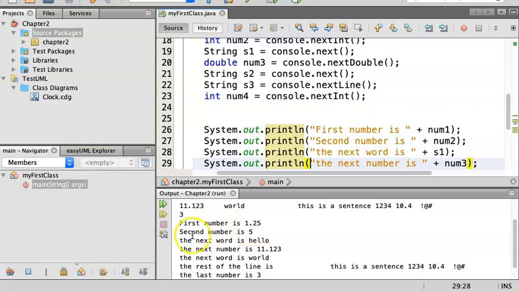First number is, and then second number is. These are in separate lines. And the new line is actually just another character. There is something called a new line character, which is added automatically when you use this method println. If you don't want to print a new line character, then you just remove the ln part. There's a method called print, which only prints whatever you specify here. So if there's no new line character here, it's not gonna print it.